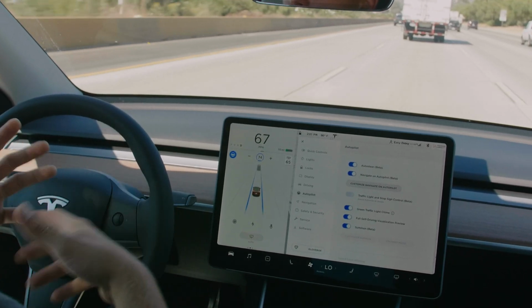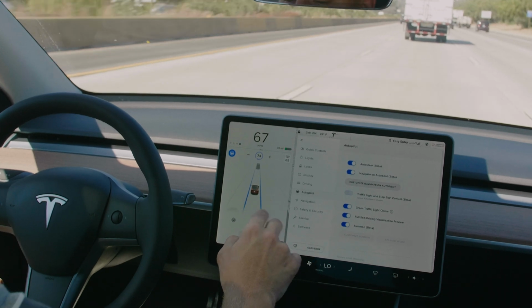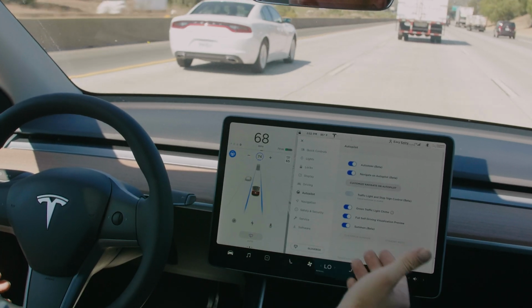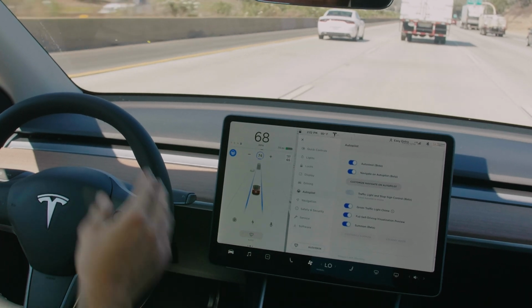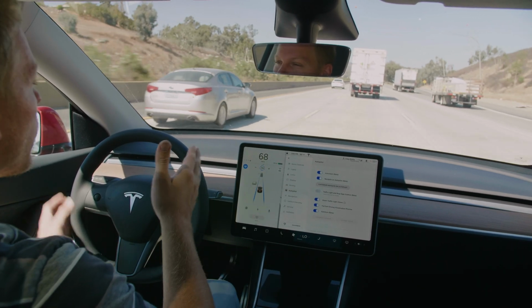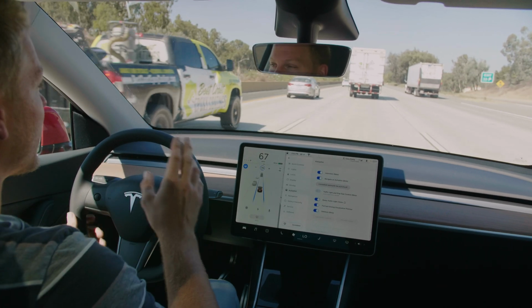Now on side roads, it becomes hard for the car to tell where things are, because you can see off this screen right now that a big portion of it is based on the lines of the road. That being said, a lot of roads don't have actual lanes. They might be subtle, they might disappear, and when that happens, it has a hard time detecting where the road is and where the lane is, I should say, which makes sense, right? So I think that's something they're still working on.